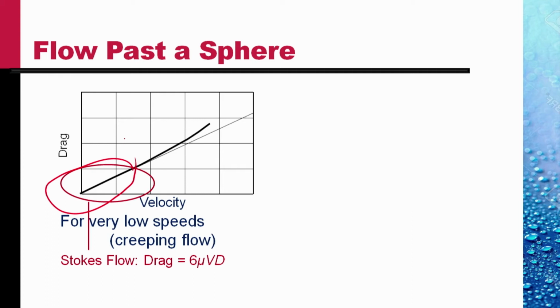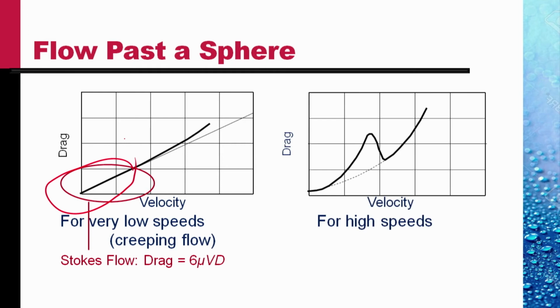As the Reynolds number increases, that is the velocity increases, the drag deviates from that straight line, and at larger speeds the drag curve is like this. Notice that this is a parabolic curve. But we see a strange phenomenon. As the velocity increases, the drag increases parabolically, like velocity squared. But then at a certain velocity, actually a certain Reynolds number, there is a sudden decrease in drag. And then drag increases again with a relation which is parabolic again, but with a much lesser coefficient.